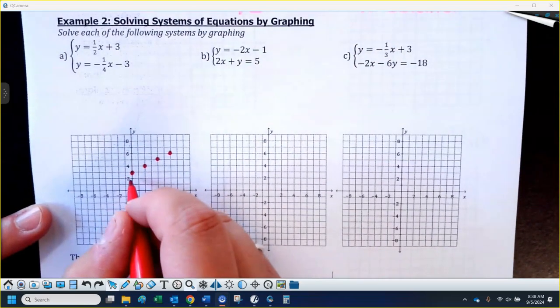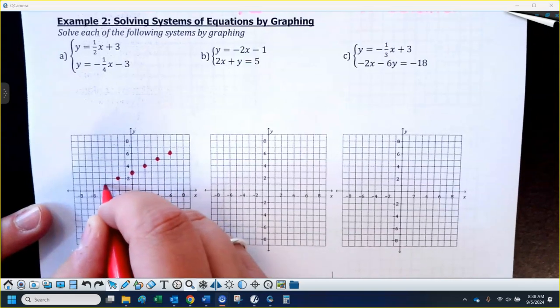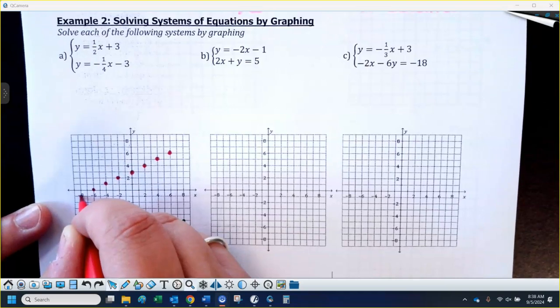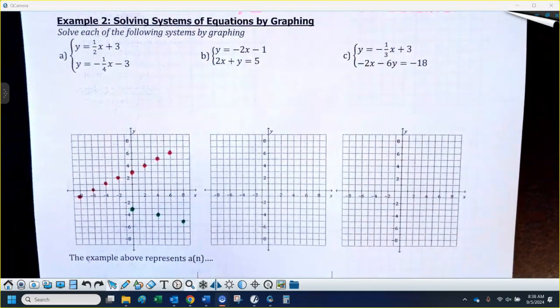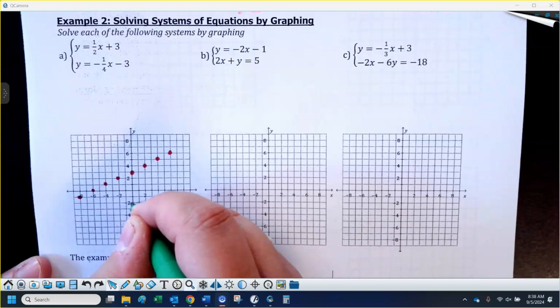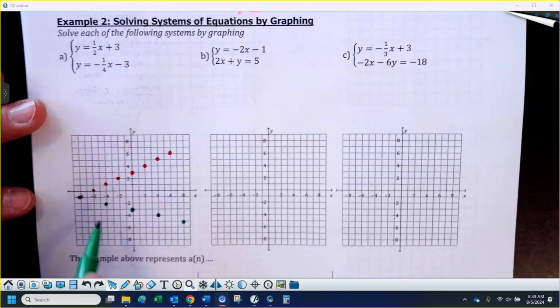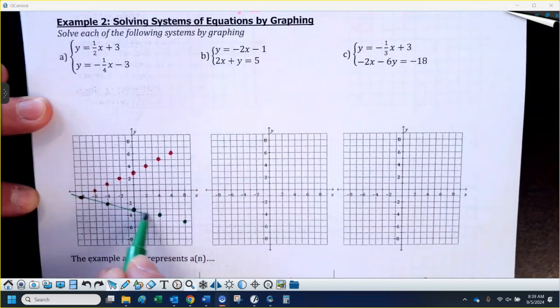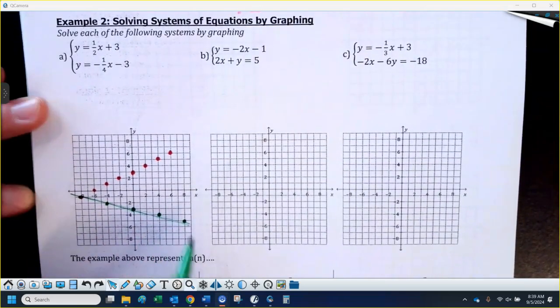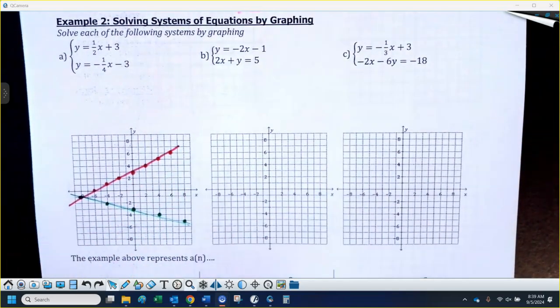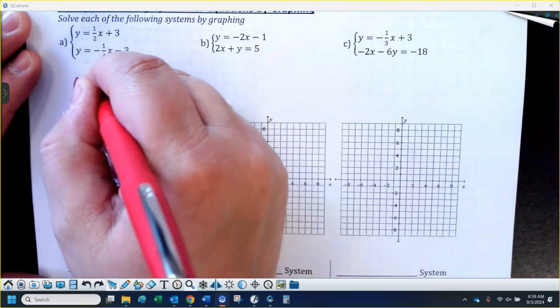So I'm going to go back up to my first one, and I'm going to go down 1 over 2 to the left. This is still a positive direction, but I'm just going to graph a couple points here. And for this one, I'm going to go backwards too. So I'm going to go up 1 and left 4. And it takes me all the way back over here. Oh, I didn't do a good job graphing that line. Can you guys tell what point those 2 lines have in common? Like, what are the coordinates of the point? -8, -1, she says. Exactly right.